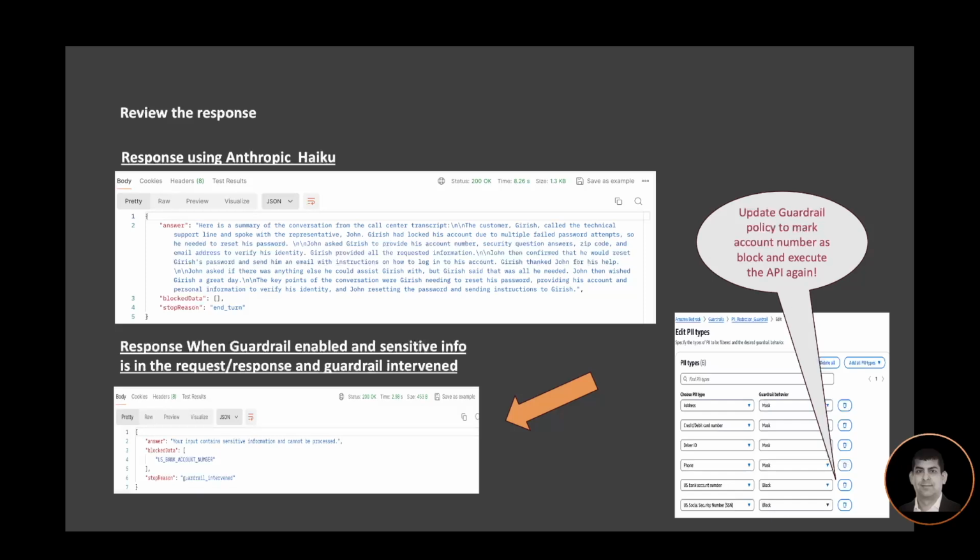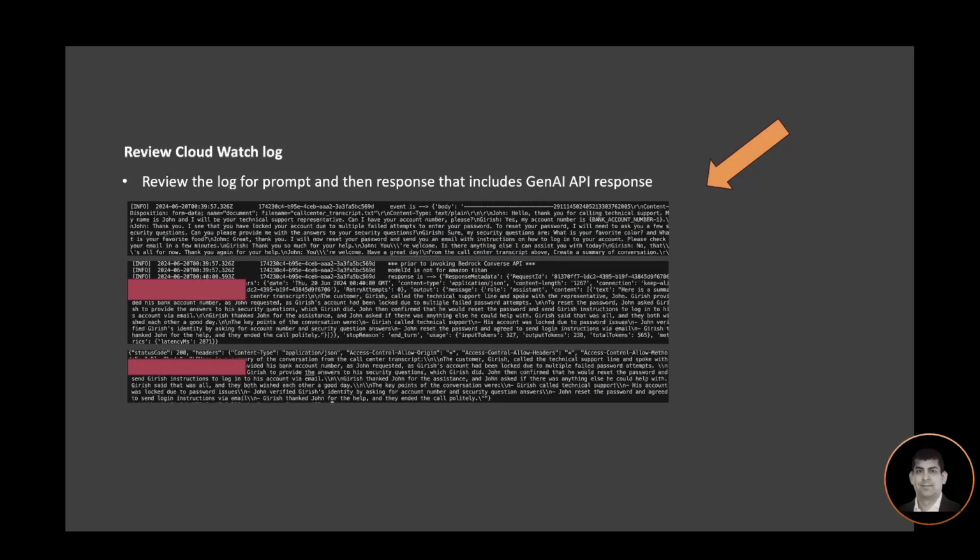And that's how you can have somewhat control on the responses being generated by your AI model, and you can protect the information based on your organization policy, standards, and other factors. CloudWatch log is simply showing the logs: what model I'm using, what the response is, what the request is, and so on. It's really based on all the logger statements that I have in my Lambda function.